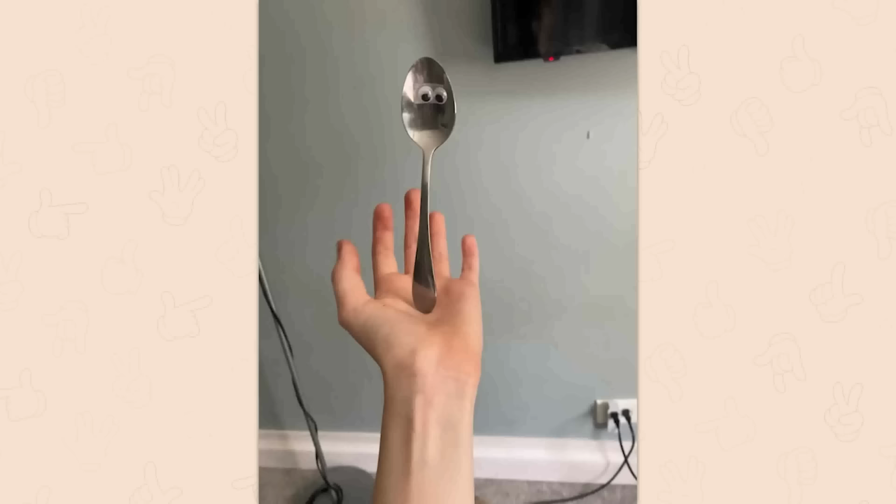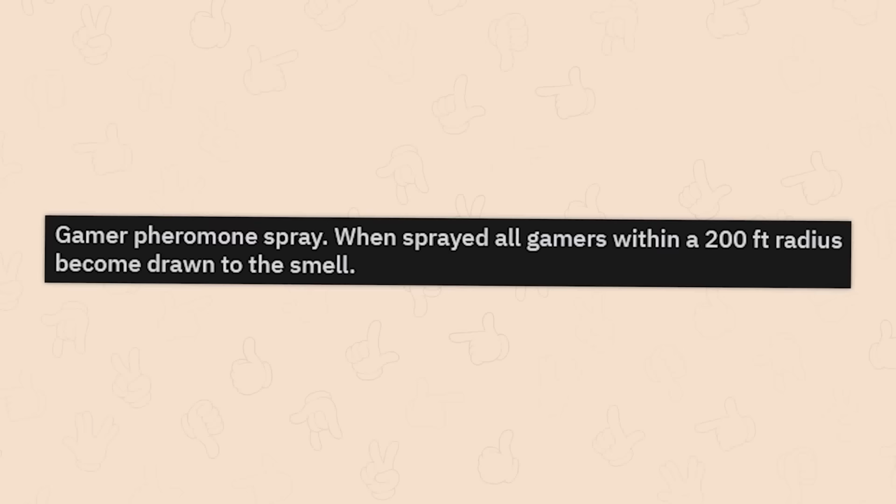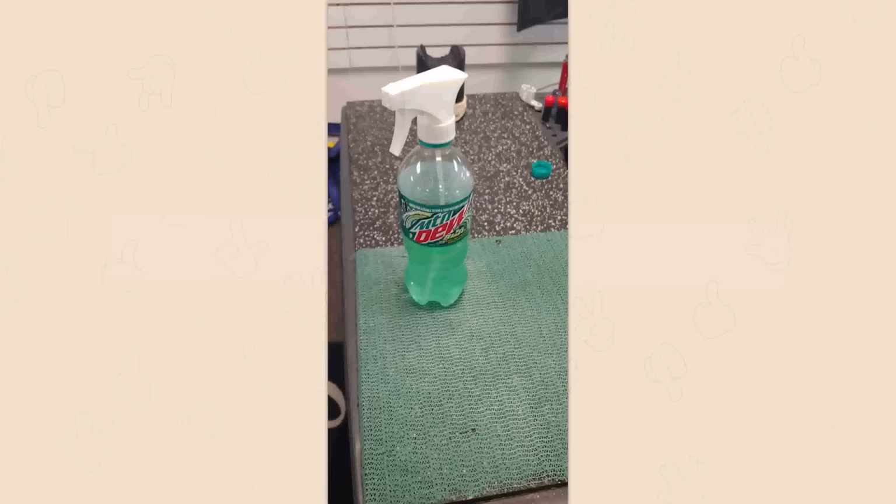Spoon of Balank. Or Balank? Balank, gotcha. He's kind of a looker, though. Look at that cutie patootie. Gamer Pheromone Spray. When sprayed, all gamers within a 200-foot radius become drawn to the smell. What is it? Expired Axe body spray? Oh, no. It's a bottle of Baja Blast. You know what? That is accurate, though. Spray it into my mouth.